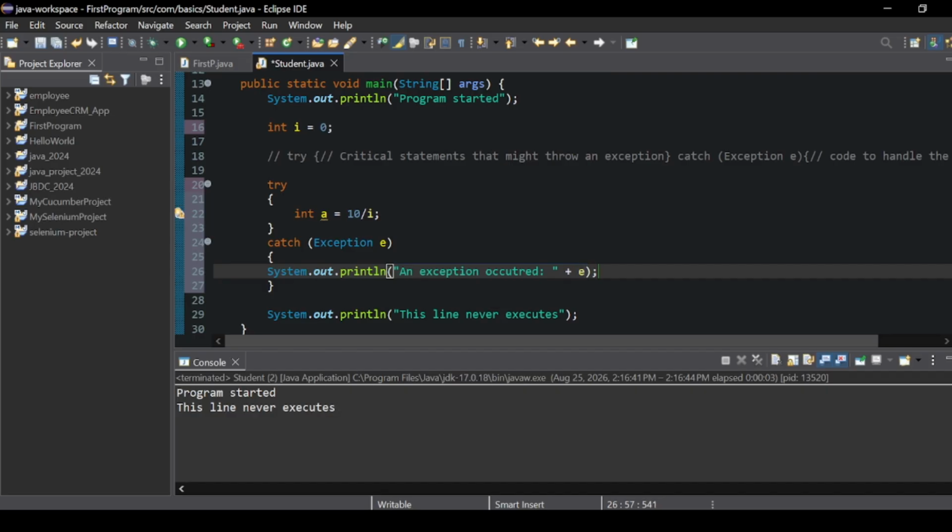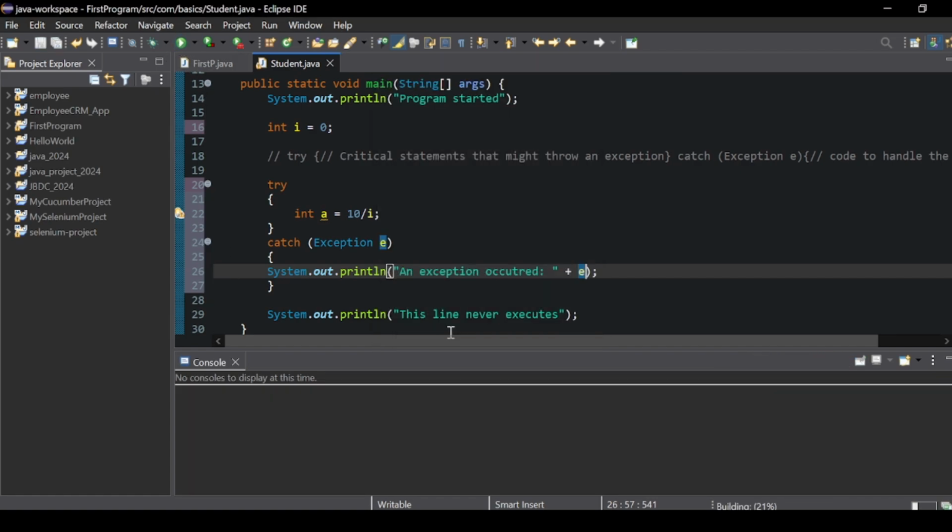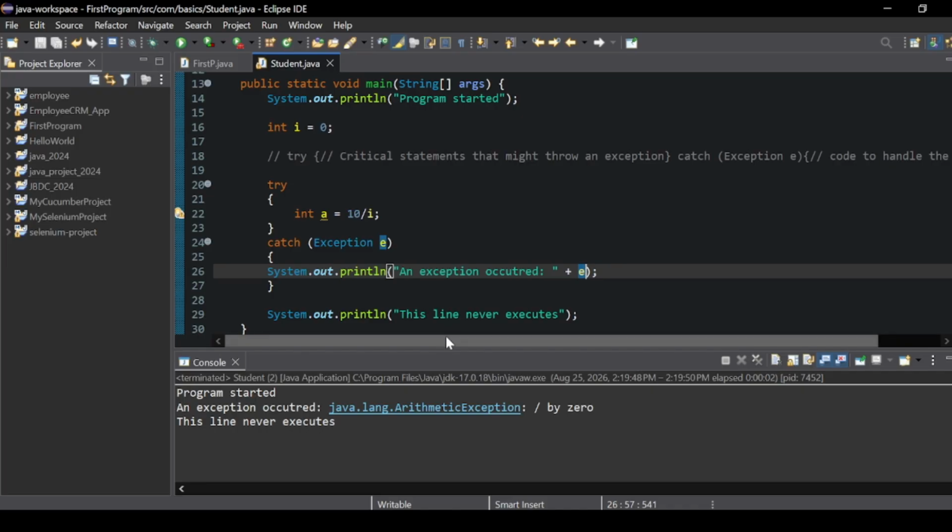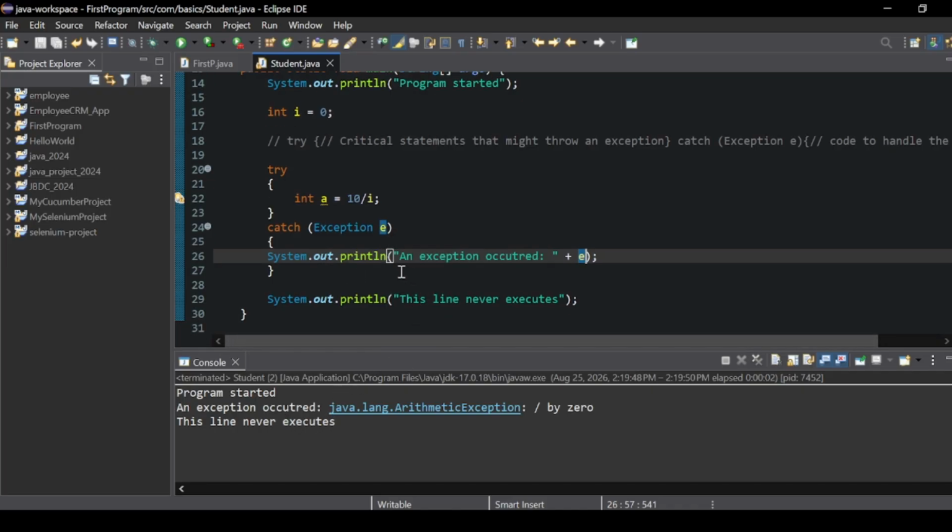And now let me run the program. So we can see that our message is printed, exception occurred. And then I also received the message to know what the problem really is.